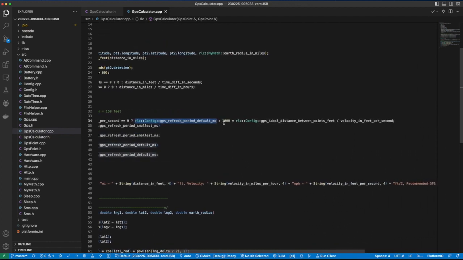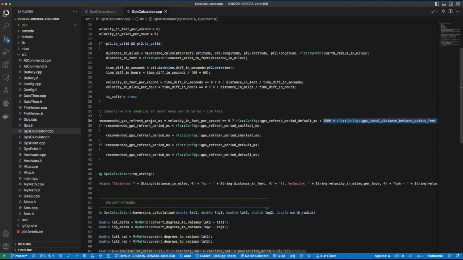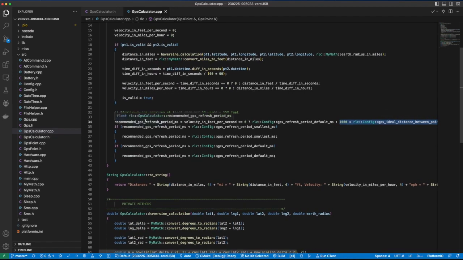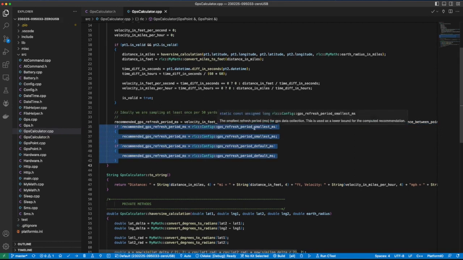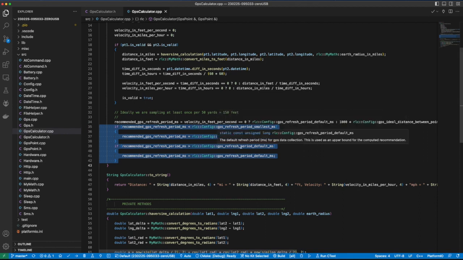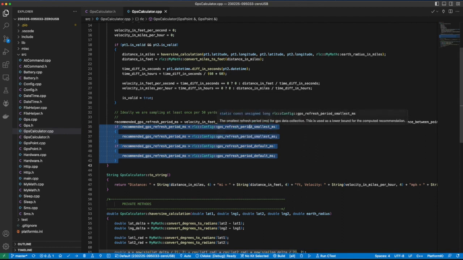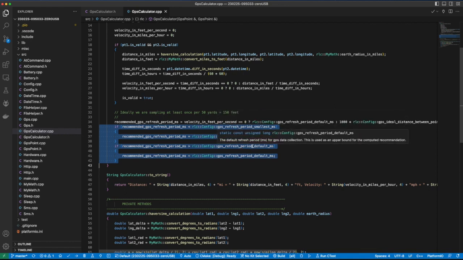Otherwise, I'm going to use the ideal distance between points and the velocity that I just computed to compute a desired or recommended refresh period. And then lines 35 through 42, I'm just clamping those to our smallest GPS period or the default. So it can't go any faster than the smallest GPS period, and it can't be any larger than the default period. And again, these are in my config file, so you can set those in one spot.